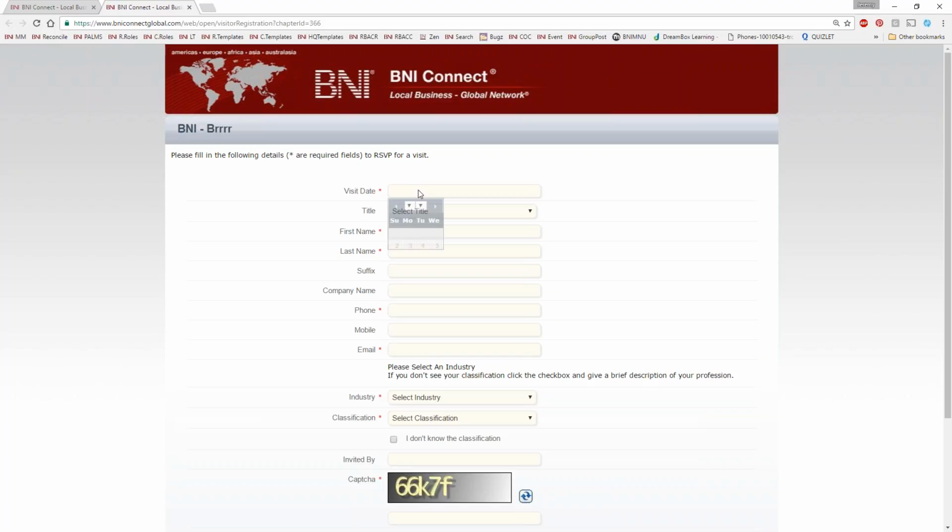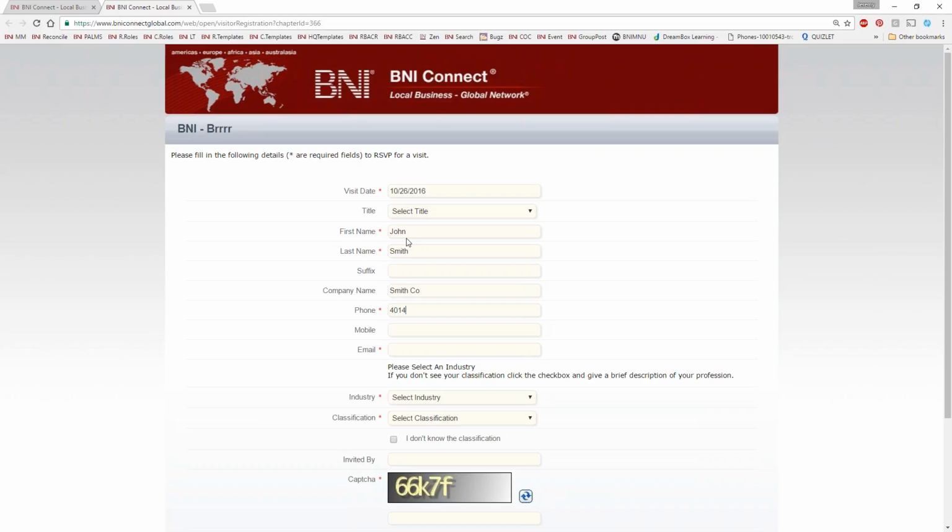So we can choose the date that we're going to visit. You can only choose a future date, so I'm going to choose the 26th. And this is John Smith, registering from Smith Co. And the nice thing about this also is that if you happen to be a visitor host, this actually makes your job a lot easier because the visitor is entering their own information, which means it's a lot more likely that it's going to be correct.